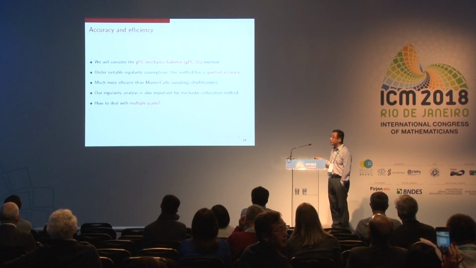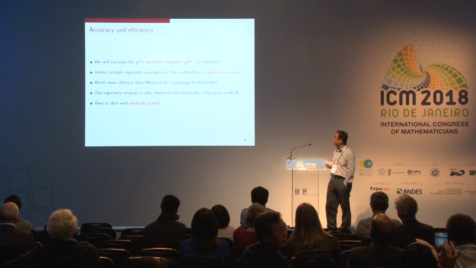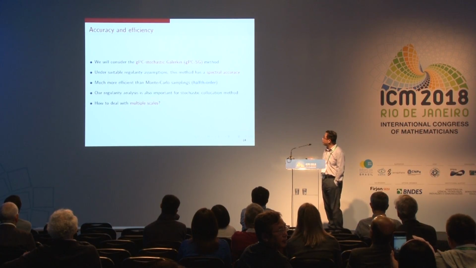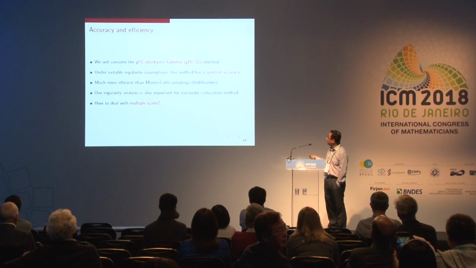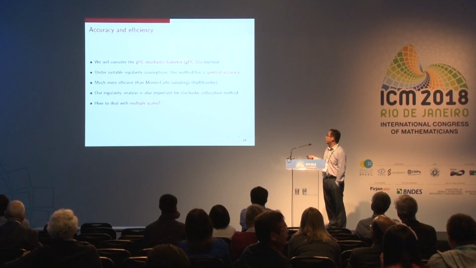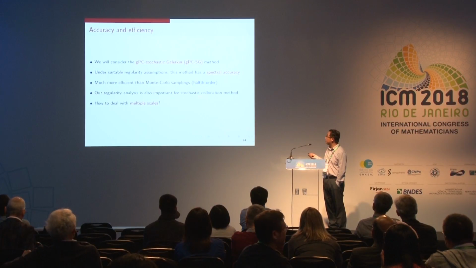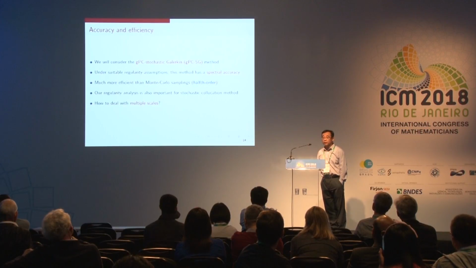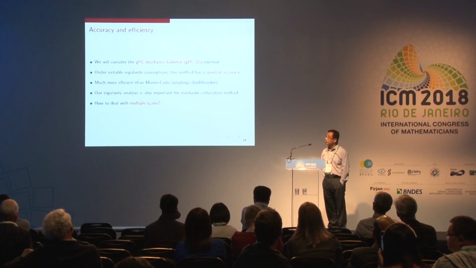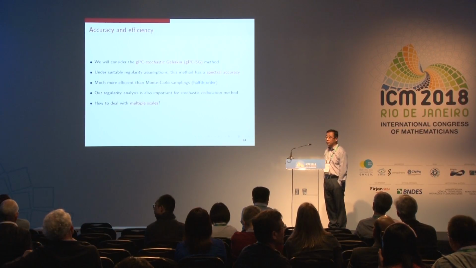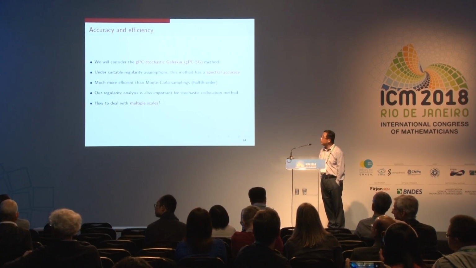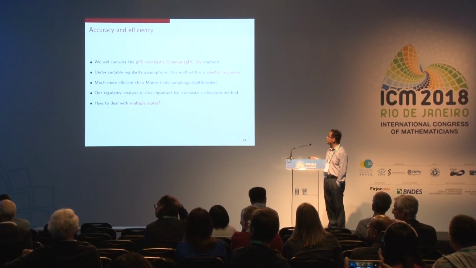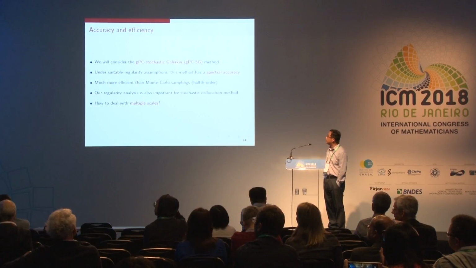Of course, to make sure this method is really good, you have to do regularity analysis, which is what we are going to do. Here we talk about stochastic Galerkin, but our regularity analysis is also important for other methods, for example, collocation. Stochastic Galerkin is the so-called intrusive method where you have to solve a new set of PDEs. But with collocation you can actually still use legacy code. But our analysis, of course, is important for all these different methods.